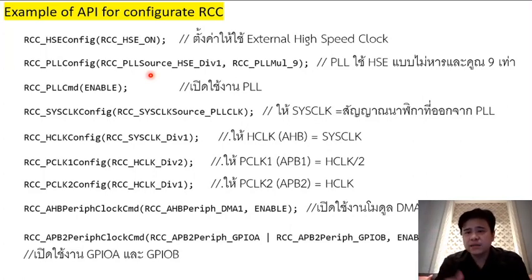Then you pass the other parameter called RCC PLL multiply by 9. It means that your PLL will multiply the frequency of HSE by 9 times. Then we can open our PLL by using this command, RCC PLL command, and we pass the parameter enable.